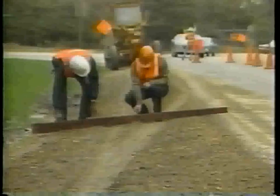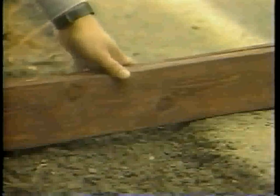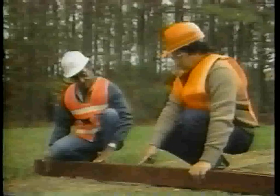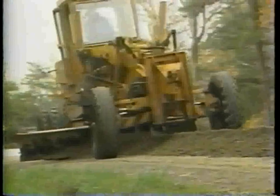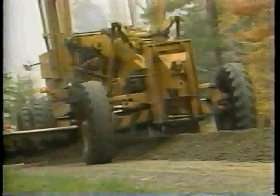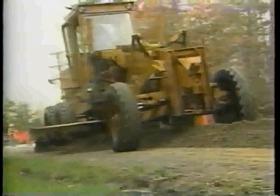When checking the shoulder cross slope, be sure to place the camber board straight across the shoulder with its shorter end toward the pavement edge and check the bubble. If the cross slope is correct, the bubble should be centered in the camber board indicator. If the bubble is not centered, the cross slope is too steep or too flat. To correct the cross slope, blade and spread the material again. The proper cross slope is very important for good drainage.